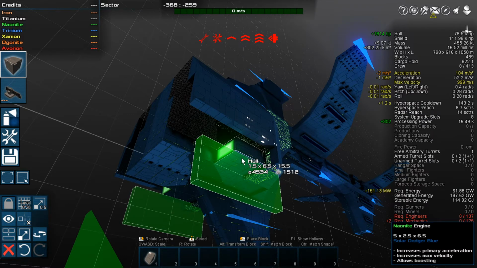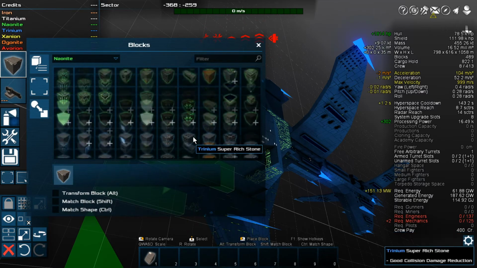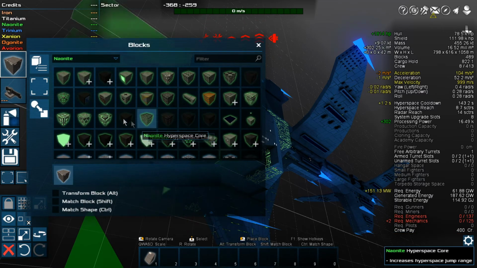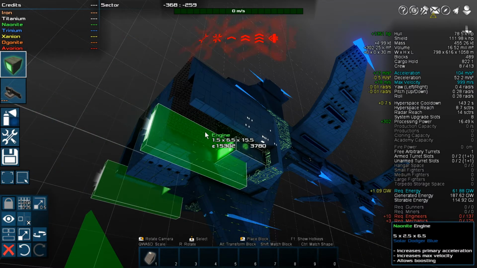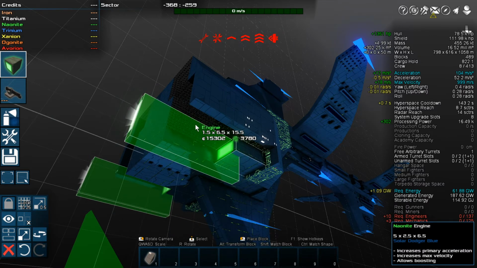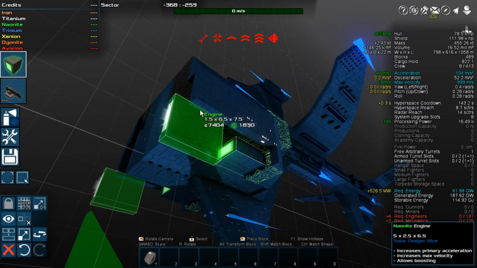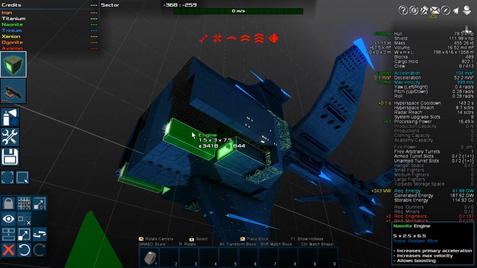It's 5 by 2.5 by... Okay. So we'll do engines. Neonite engines. And we'll go... How big was it? 5 by 2.5 by etc. And shorter, we'll make it 3 this time. And we're going to go like this.